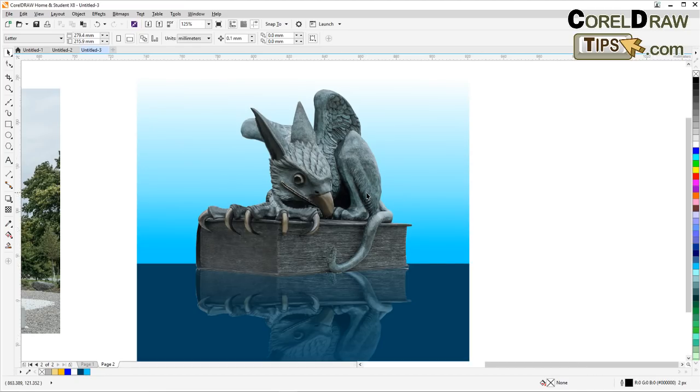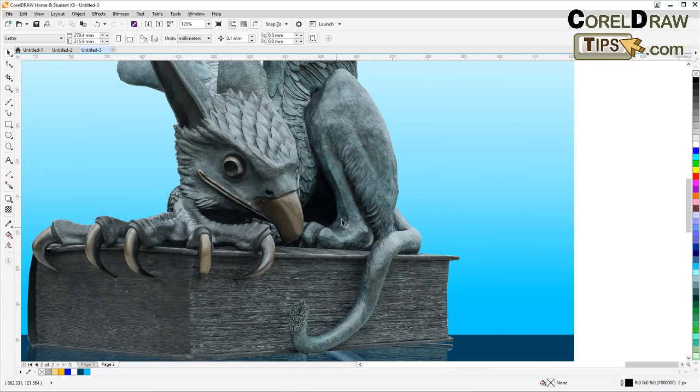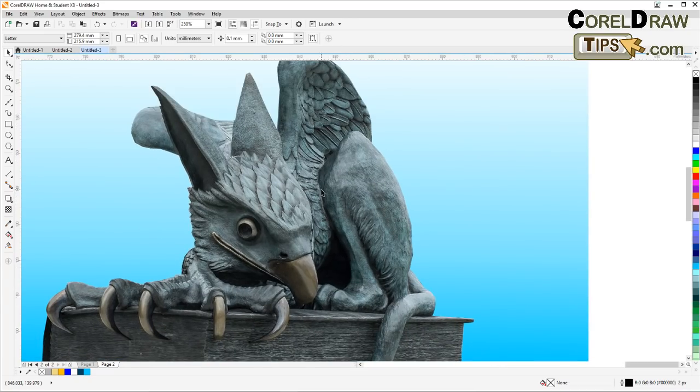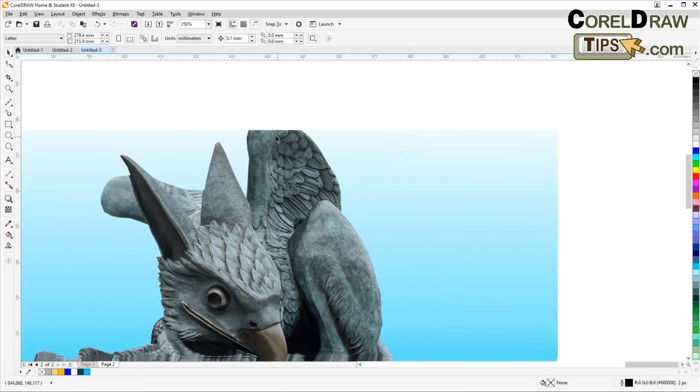Now let's see what else we can do here. Let's say we want to put some highlights here. Let's say reflection, and then we want to make this glossier. So what you can do, you can still go to the Bezier tool. Just gonna experiment here. Let's just go play, because creativity really is play, right?